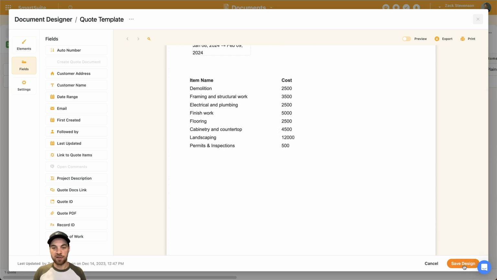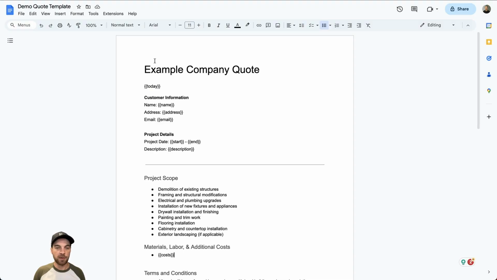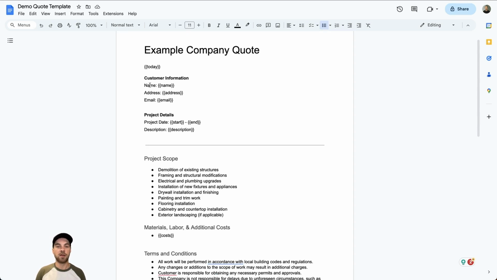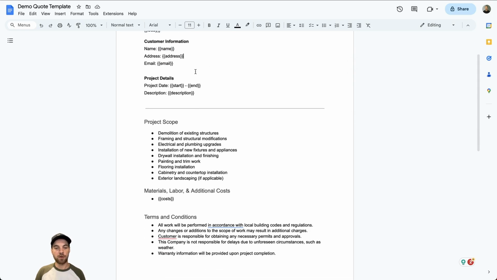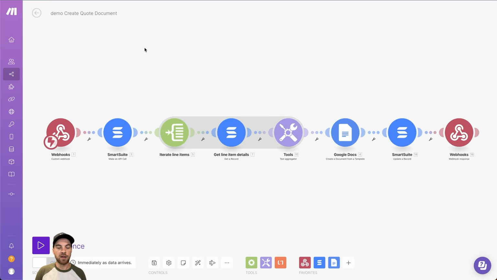From here, we'll just save this. We can reuse that if needed. But now I'm going to dive into the Google Docs method using make.com as our integrator. I just showed you the document here. Essentially, what we want to do is use this as our template. We want to copy this and fill the placeholders that we have in the double curly brackets for each of our quotes. We need a make scenario.